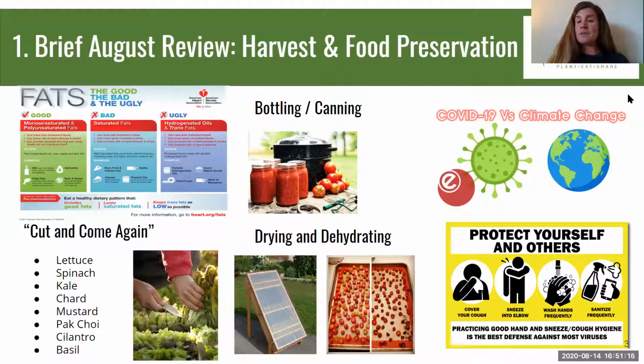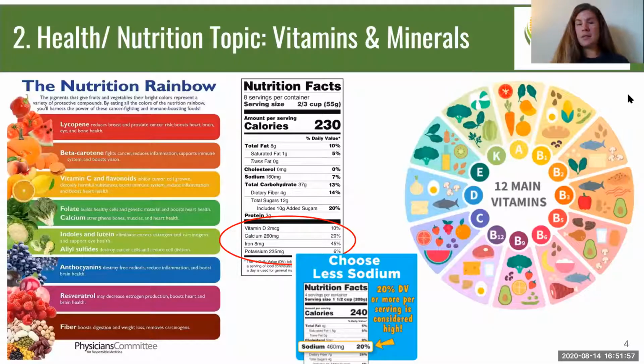And finally, as our short-term solution for addressing the pandemic, was just to be really mindful of wearing our face masks, of keeping our social distancing when we're in public, when we have to be in the grocery store, and just really thinking about each other, protecting our more vulnerable community members, such as our elderly and the immune compromised. And you know, we're all anxious for this to be over, and so as we all do our part, hopefully we can get things back to normal sooner than later. All right. Let's move on.